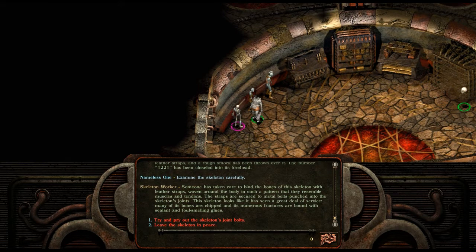Just examine him, rather than making stupid comments. Someone has taken care to bind the bones of the skeleton with leather straps, woven around the body in such a pattern that they resemble muscles and tendons. The straps are secured to metal bolts punched into the skeleton's joints. The skeleton looks like it has seen a great deal of service. Many of its bones are chipped, and its numerous fractures are bound with sealant and foul-smelling glues.